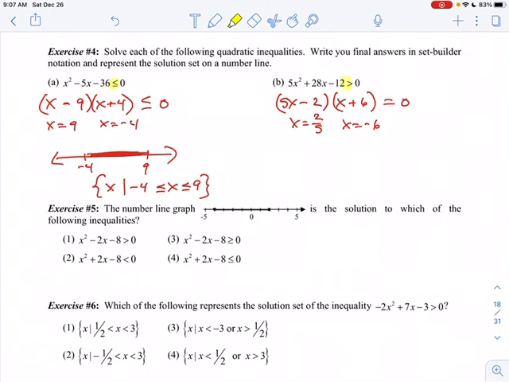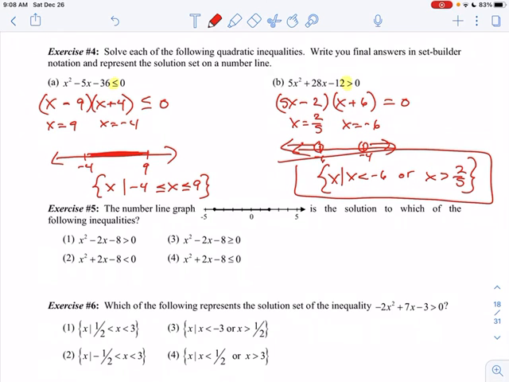Now this is a greater than. So that means if it's a greater than, your solutions are outside. 2/5 is the same thing as 0.4. And you don't have to graph it. I don't think it said I had to graph them. And then -6 is over here. So I'm not including it, but with greater than, my solutions are outside. So basically it's x such that x is less than -6 or x is greater than 2/5. And that's my solution right there.